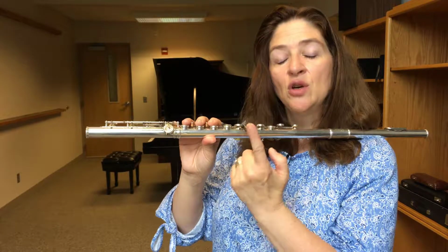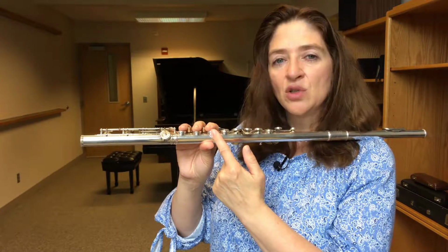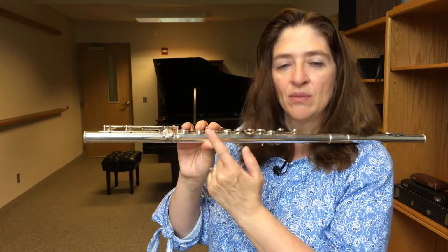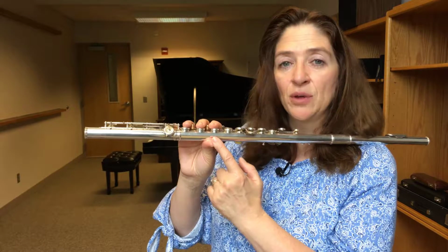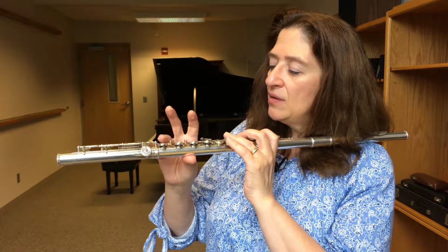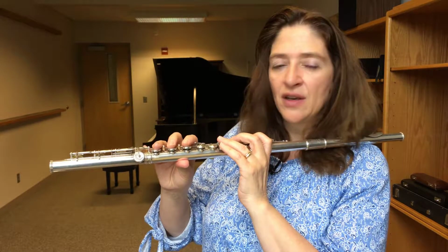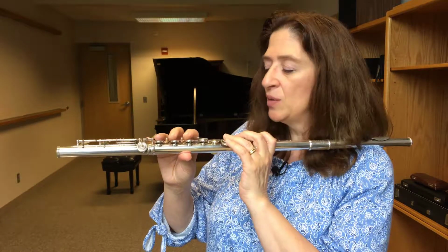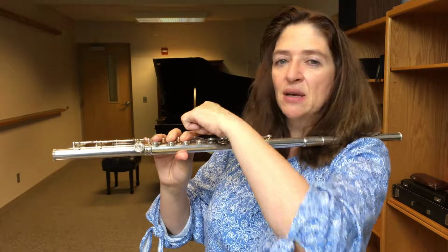And for you, it may be slightly different, maybe a little closer to 1 and maybe a little closer to 2. Somewhere in there is probably where most people feel most comfortable. I want to put the pad of my finger on the hole, so I'm covering it, or just on the keys if you don't have an open hole. And I want that same curve.